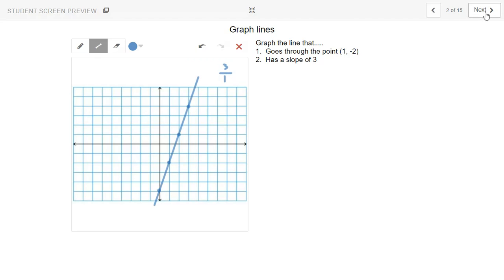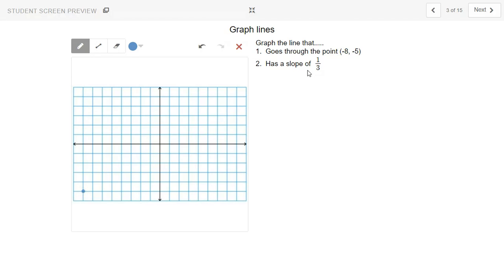All right, how'd you do? Hopefully you did well. If not, you have 3 more to practice on to try to get it. All right, try this one. Okay, let's try it. So (-8, -5). So plot this point. 1, 2, 3, 4, 5, 6, 7, 8. And then down 1, 2, 3, 4, 5.